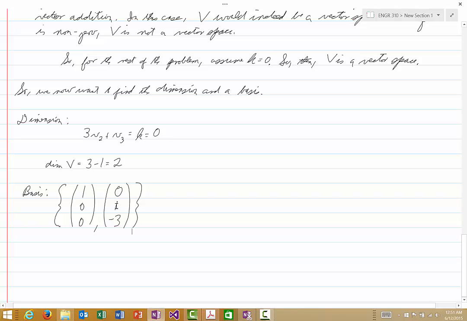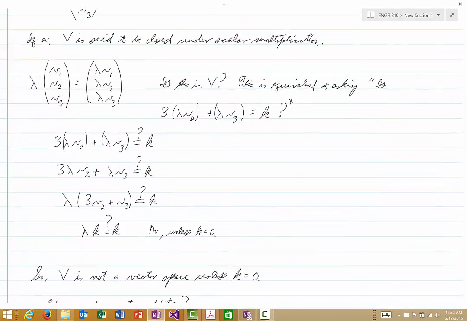And then as far as the other two components, I picked 1 because that's an easy number to deal with. But if I pick v2 is equal to 1, then the only way I can then make this equation true, 3v2 plus v3 is equal to 0, would be to choose v3 is equal to negative 3. So this is a possible choice for the basis in that case. It's not the only possible choice, but it is a choice, and that is the way that we would solve problem 7.4.28.